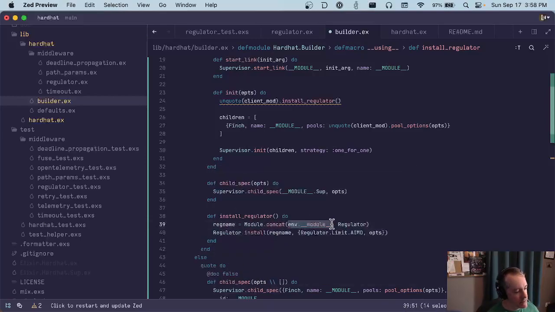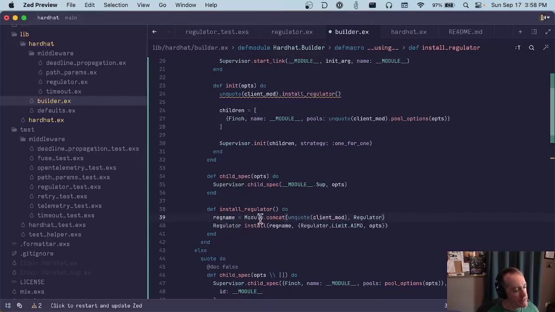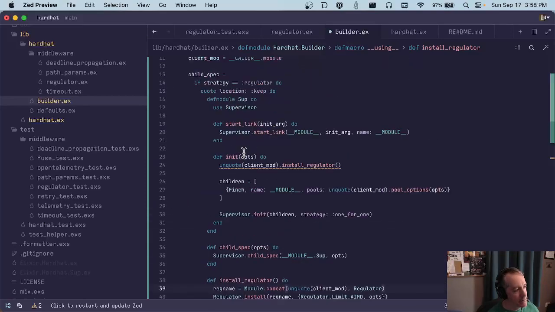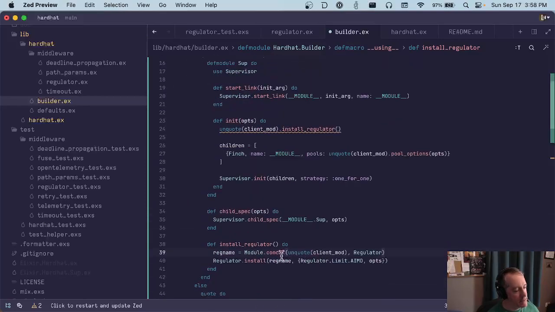Except we're not going to do env.module. It's going to be unquote client mod, right? So that'll do install. The other thing we could potentially do is do this outside, and then it's really just something we unquote.